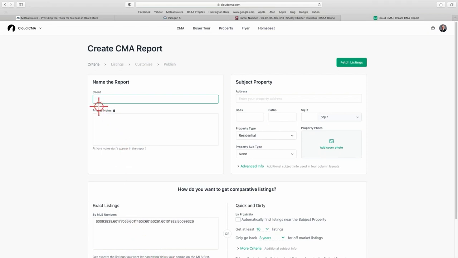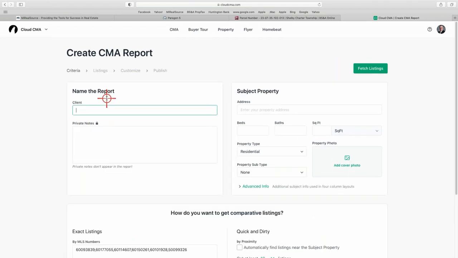It starts out here where you can, let me see if I can make this just a little bigger. There you go. Under the name of the report, I typically just put in their names. It was David and Reba, R-E-B-A. Make sure you spell the name right, because when you name the report there, whatever you put in there is what's going to show up on the cover page. So make sure you get all that right.